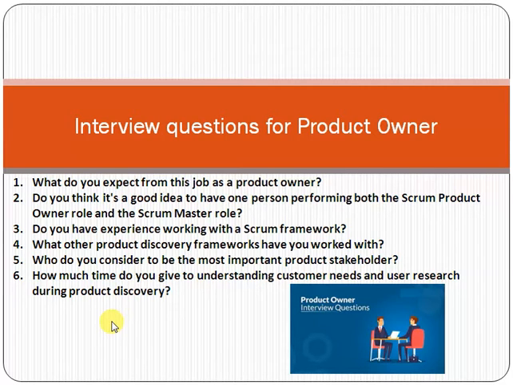So let's start. Interview questions for product owner. Friend, first of all, we have to understand what a product owner is. Product owner is a role in a Scrum framework, and he is a person who has the vision for the whole implementation of a product which needs to be developed. He is the bridge between the customer and the Scrum team. He has the vision of what needs to be developed, and he has a clear understanding and visibility about the requirement from the customer side, and you can say he is a leader for the whole product. That is why his name is product owner.